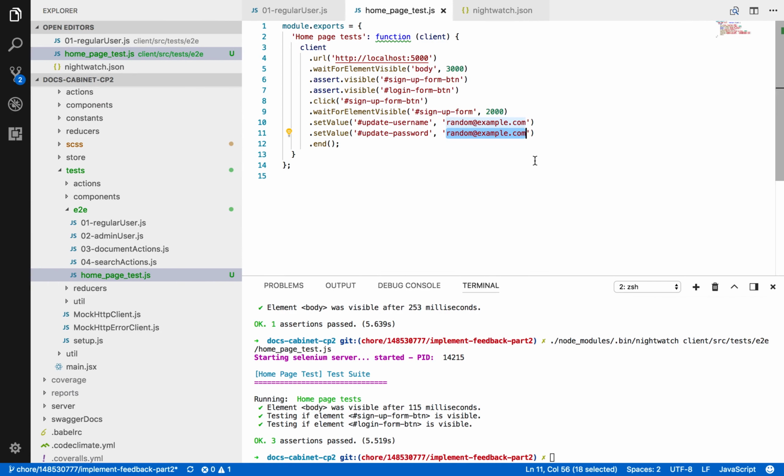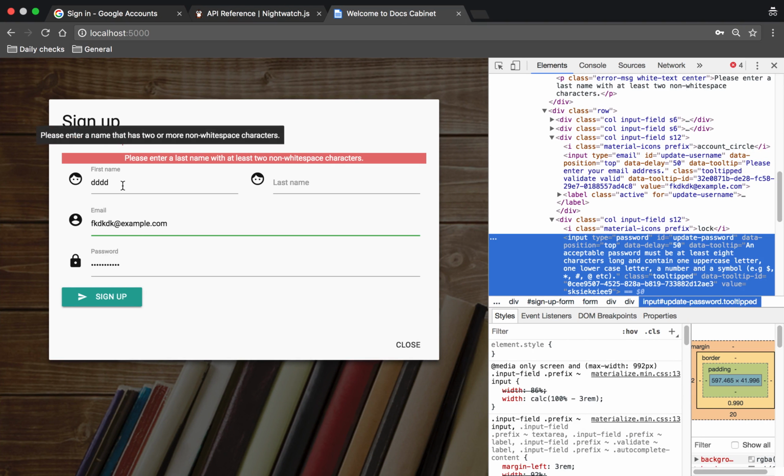I know that by now, so let's just do A1, and the password has to be at least 8 characters long, so let's just add an A, B, C. Okay.